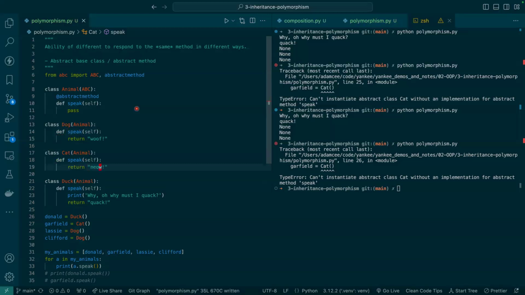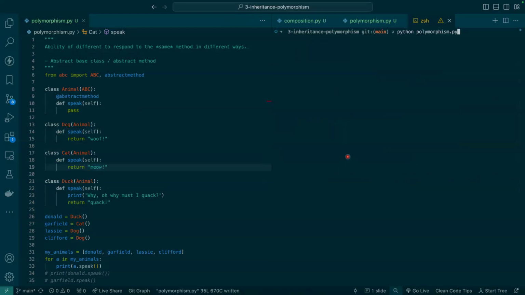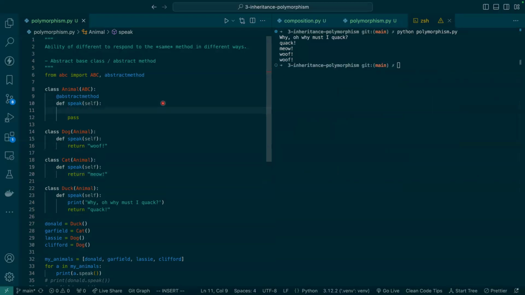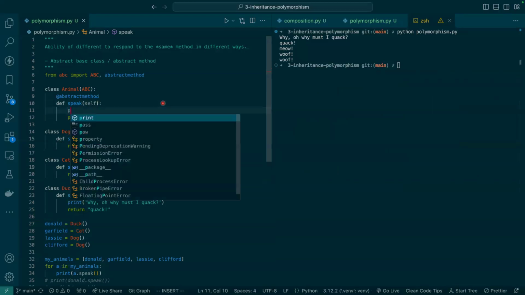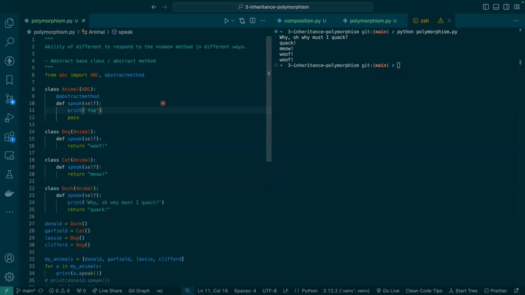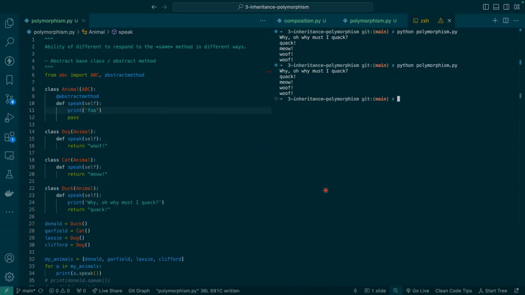And we can enforce a consistent interface on all of these classes. Right, and that's the cool thing about an abstract base class and abstract methods. And I'm not sure if Python will let me do this. It does, but note that we did not see foo printed to the screen.